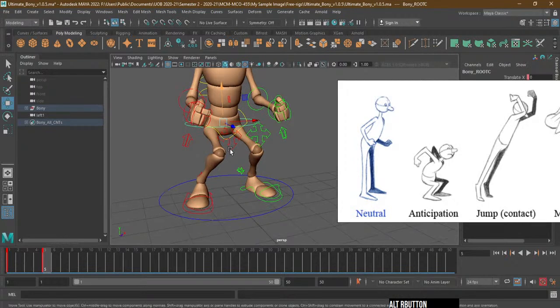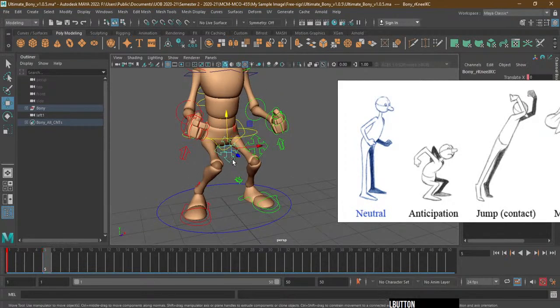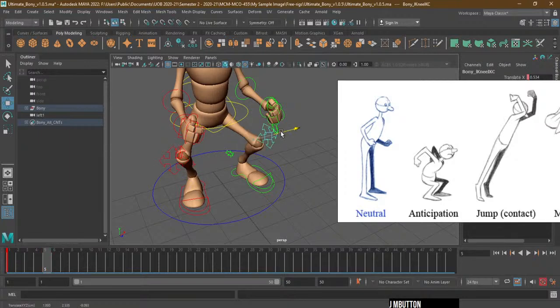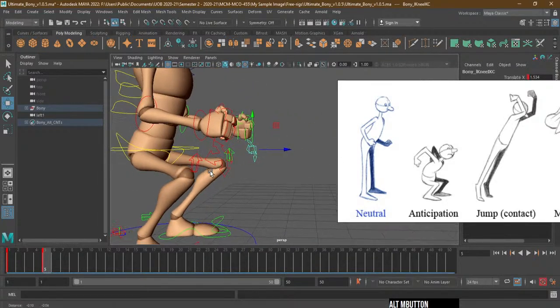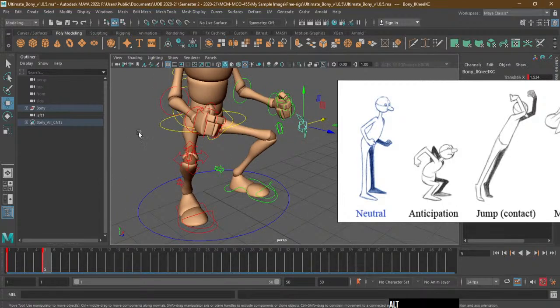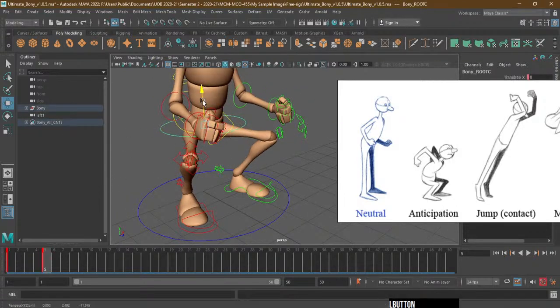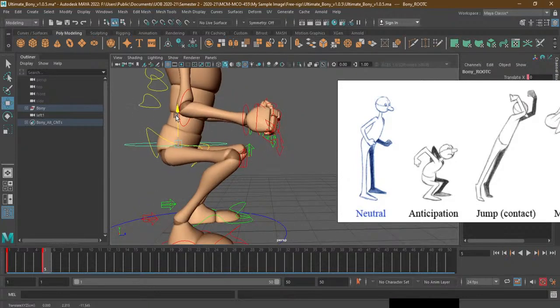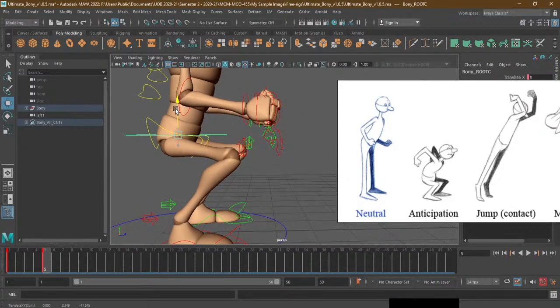And once I have done this, I will take the knees and using the same technique, J, and with the middle mouse button, I will move it here. So that other one, I know I snapped it with the 2 steps. So I will snap this one with the 2 steps as well. So they both are actually following the same position. And a little bit more, okay, but not too much, a little bit.